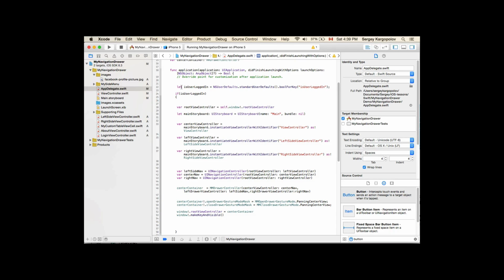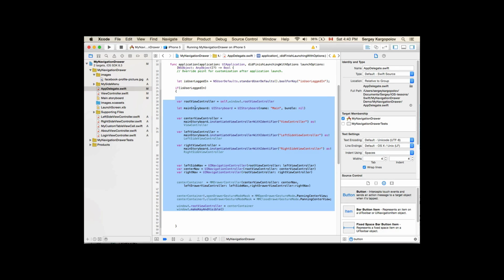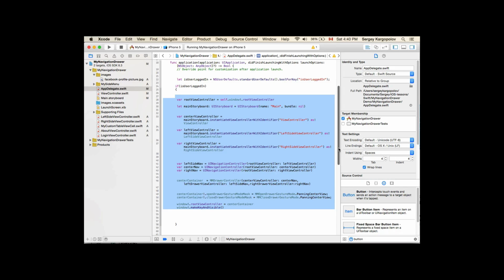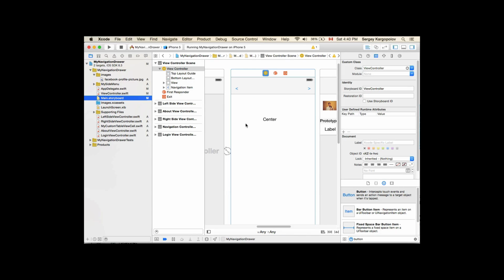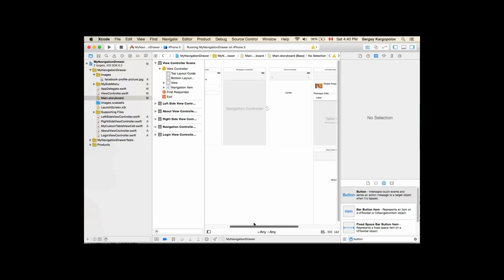Okay, so if the user is logged in, if the key is stored in user defaults and it's true, we do not display the login view controller. We display the navigation drawer. But if the user is not logged in, this code will not be executed, and the initial view controller, which is our login view, will be displayed.